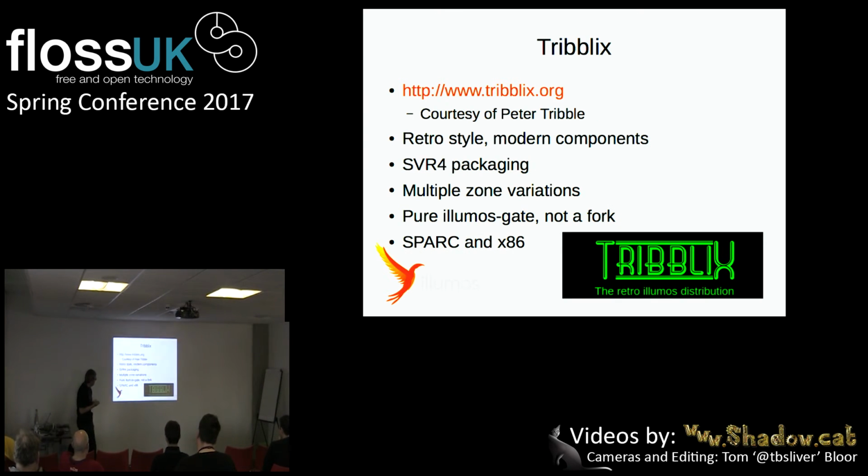Oh yes, I recognise this one. And then there's this thing, which again is quite different. Unlike DilOS, this is actually the closest distro to pure Illumos Gate. Most of the other distros have a slight difference; for OpenIndiana it is relatively minor, just one or two patches. OmniOS is very different. SmartOS is massively different. DilOS is massively different. I can't be bothered to maintain a fork, so that's the way you go.